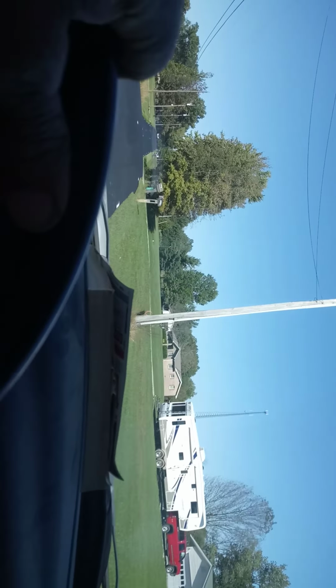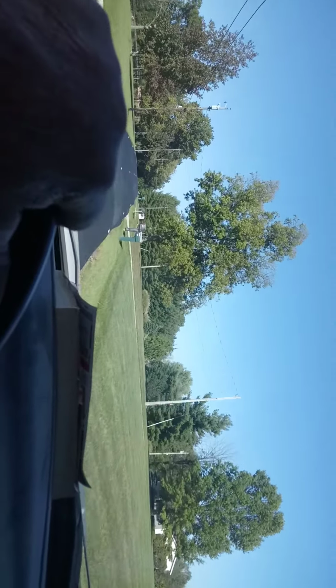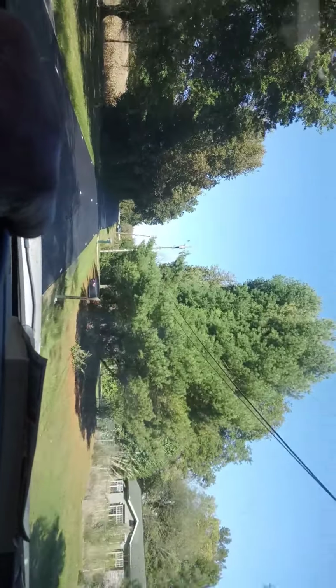I've told you guys about these people before that I work for. The name of the shop is Bethel Tire. Also goes by the original name of Wilson's Auto and Truck. And they're good people. They treat you right. And we're getting ready to hit the main thoroughfare, which is 125. And that'll take us right back into the town of Bethel.